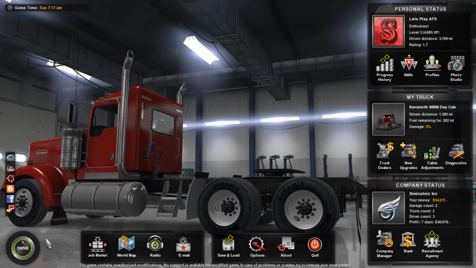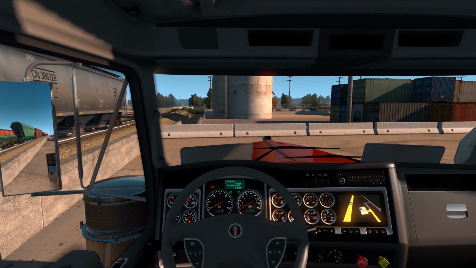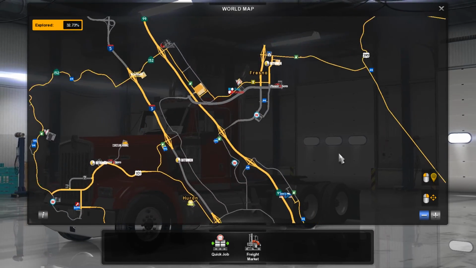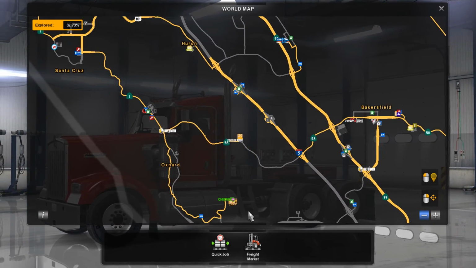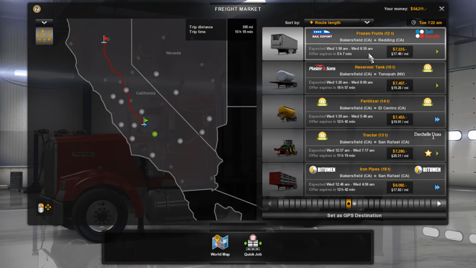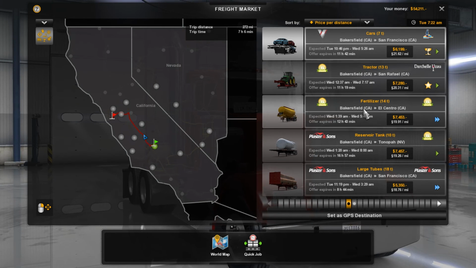Right then, let's carry on with the episode. Okay then, so now we have done that, I think. We better just check the map, because I said I wanted to do some basic upgrades to the truck. So it's probably paying off to look at the freight market to see what's coming out of the different places and then go to that place so we get the most money.